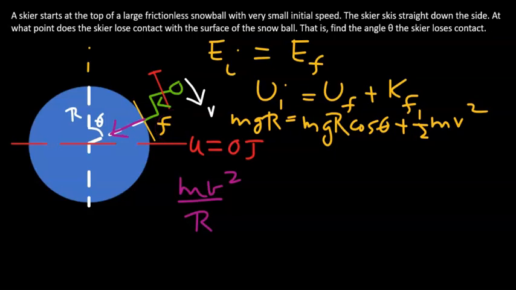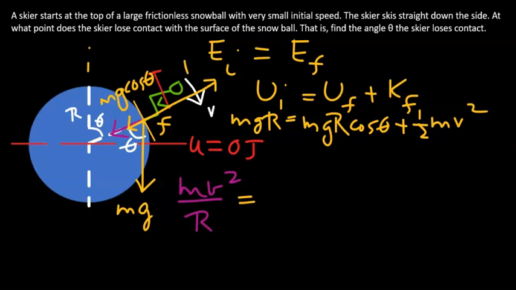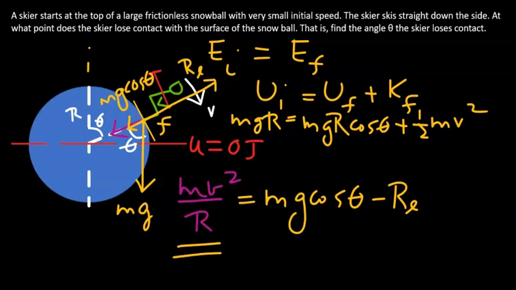Something must provide this centripetal force, and that centripetal force is provided by two forces. One is the component of that skier's weight acting in that direction. So if the mass of the skier is m, the weight is mg, so that component is quite simply mg cosine theta, because this angle here is theta. While the person is in contact with the snowball, there must be a reaction force. Let's call it R. So the difference between mg cosine theta and that reaction force would be the centripetal force.